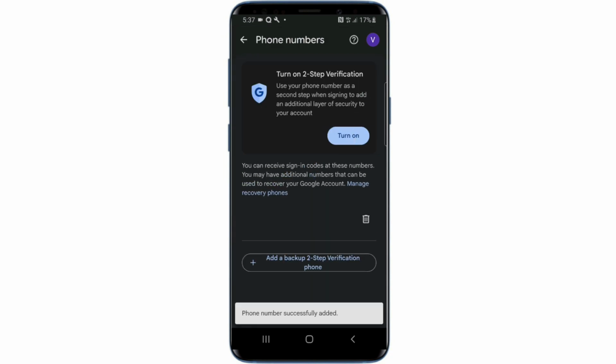My phone number has been added successfully. So now I'm given the option to turn on two-step verification.